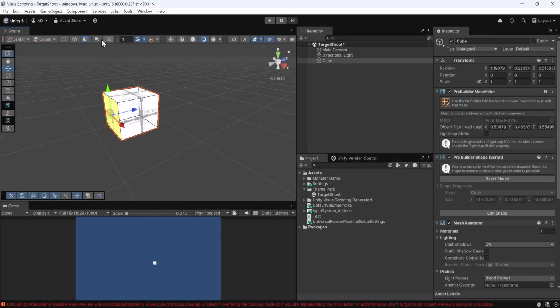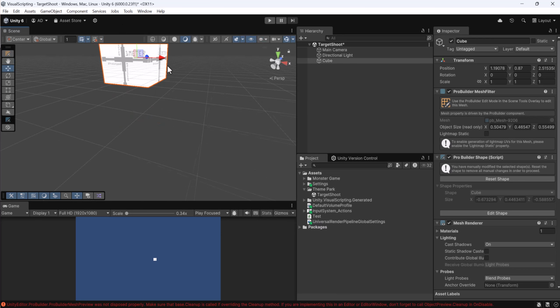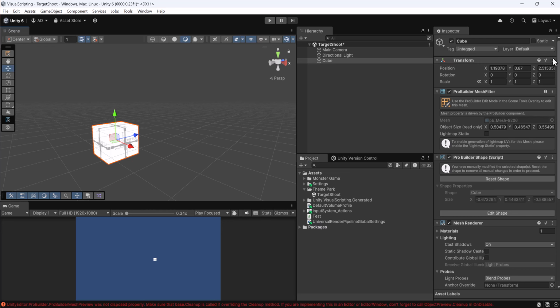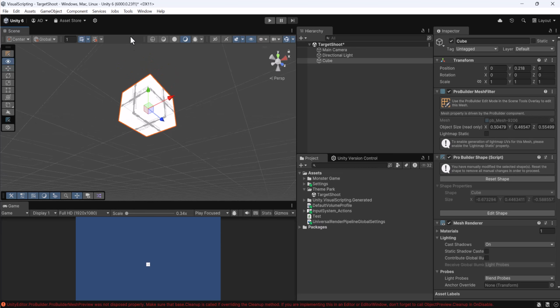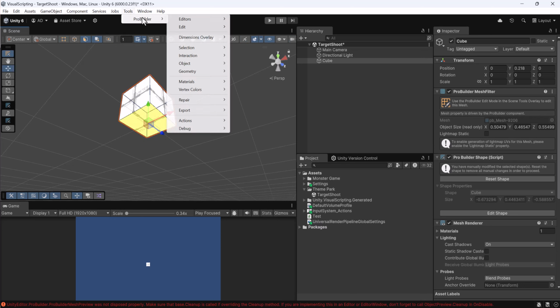And when you click on Edit, you can see up top, you get ways to edit the edge mode, vertex, things like that. And then object mode, which would be just checking off this. So I like this new Unity 6. I like the way it's viewed. So let's go ahead and reset this. This is going to represent our player. I'm going to hit F to focus on this. And actually, what I'd like to do is select this face on the bottom here. And let's do Tools, ProBuilder.